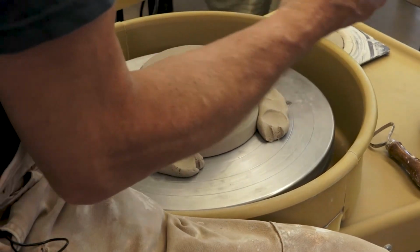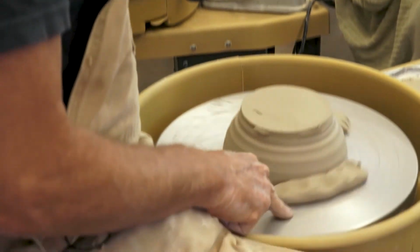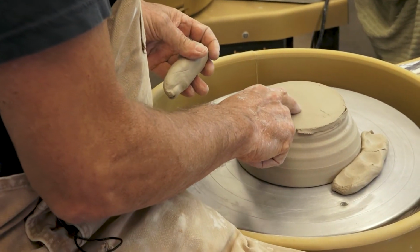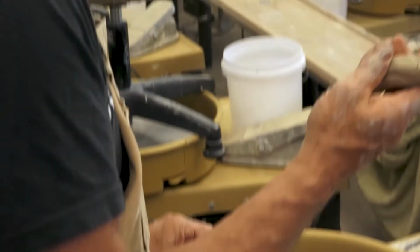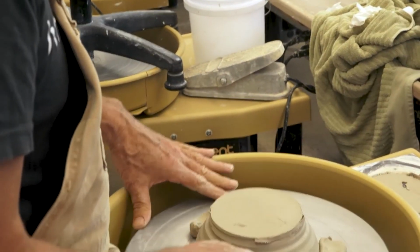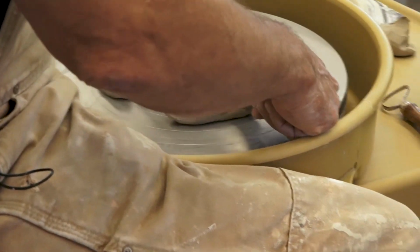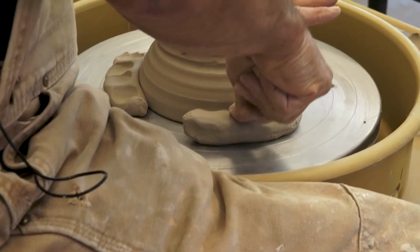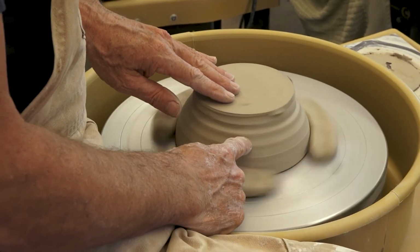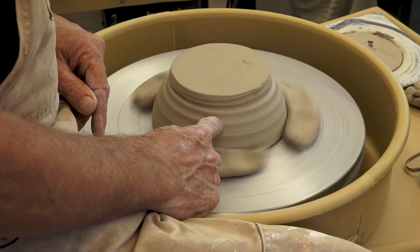If the clay that you're using for this support is too wet, it'll stick to the bowl. If this clay is too dry, it won't stick to the wheel head. So it's got to be the same consistency as the clay you were throwing with. So I'm going to keep my hand on the bowl as I push downward on the clay tabs. Now, if I did that right, this should be just as centered as it was before I applied the tabs.